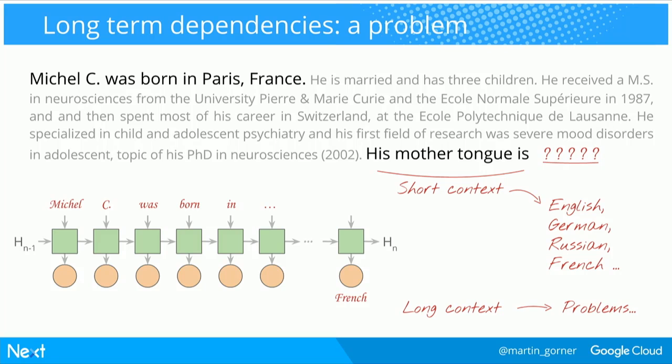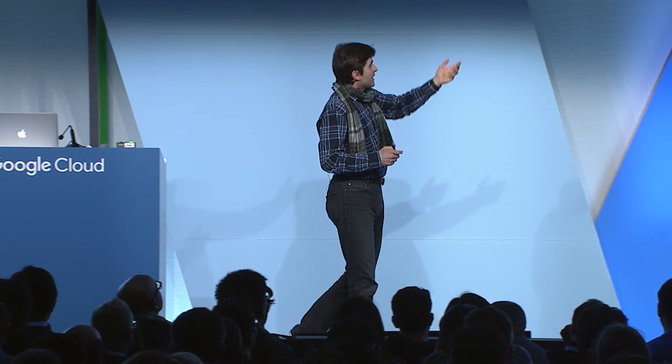If you want to capture this behavior, that if he was born in France, probably his mother language is French, you will have to unroll this network over a long enough sequence to be able to input this full example into it. You will probably unroll it here over, how many? 50 words, something like that. If you do that, the problem is that you end up with a very deep neural network. Yesterday, we've seen neural networks of 5 layers. The big ones, like Inception and so on, are 40, 50, 60, 70 layers. You see, here we have toy examples, and we already see that we should be going to 50 or 100 layers just to solve this.